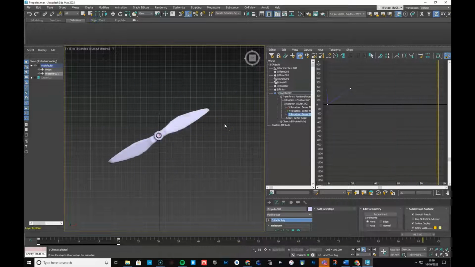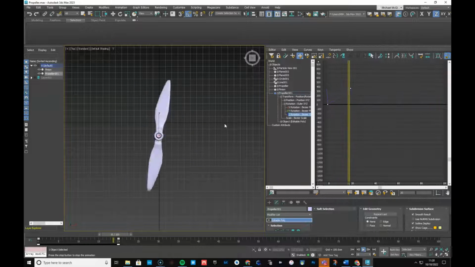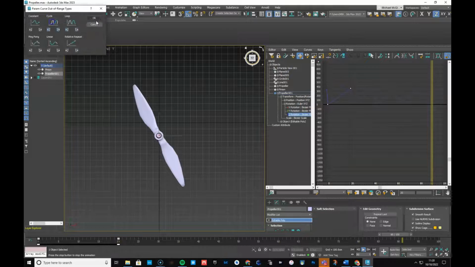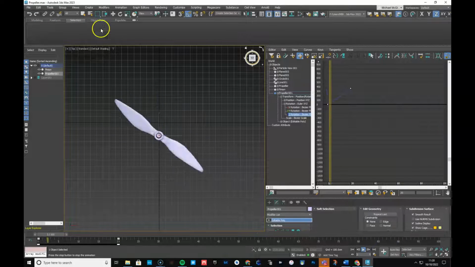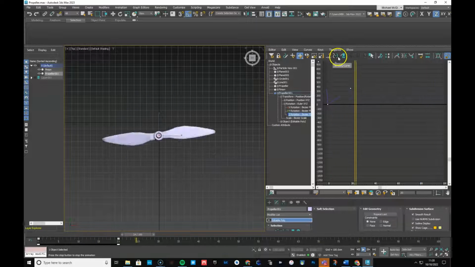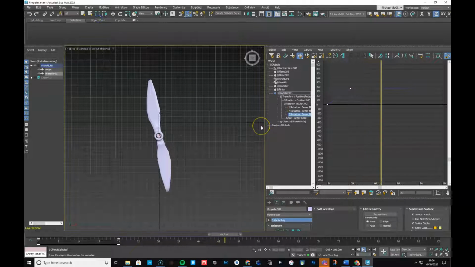So we've got a loop function, cycle function, and to be honest, the loop and cycle kind of look very similar to me at this point.